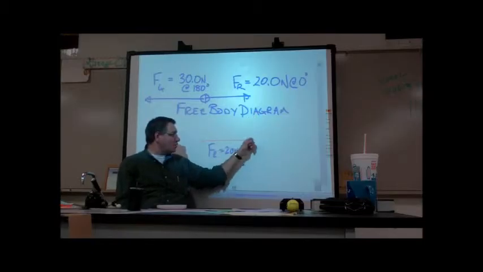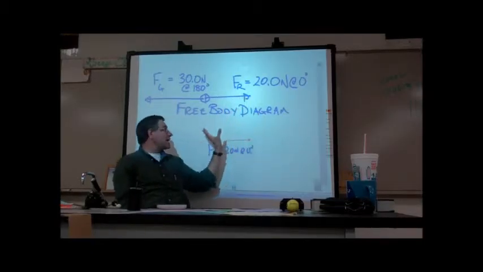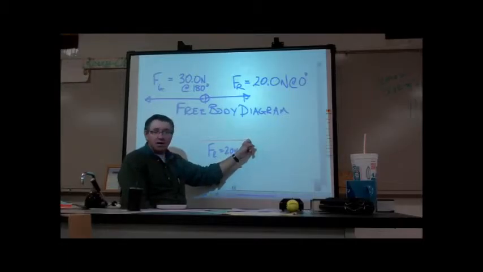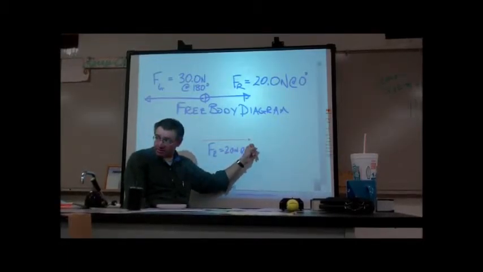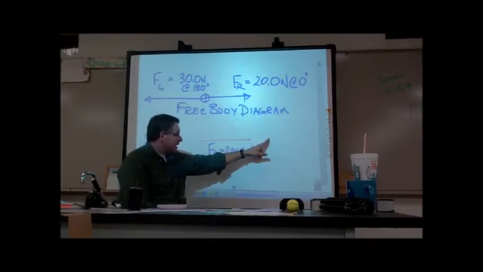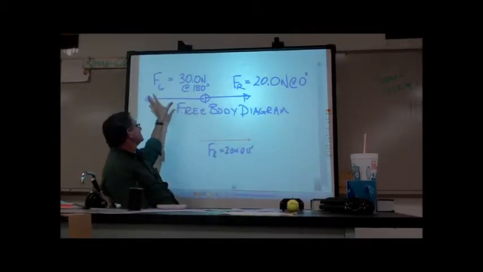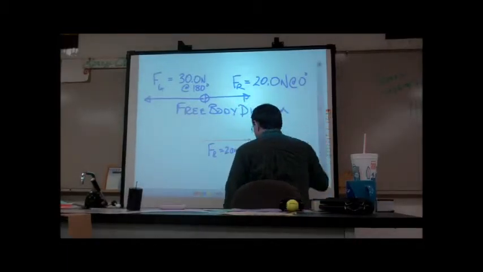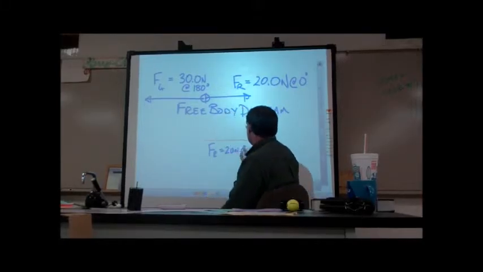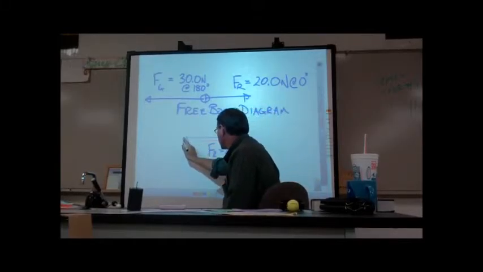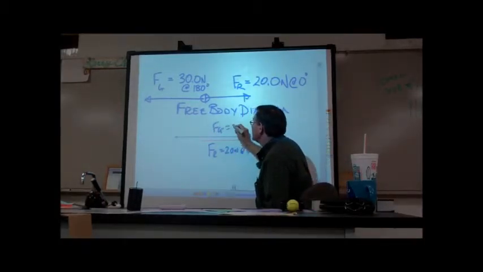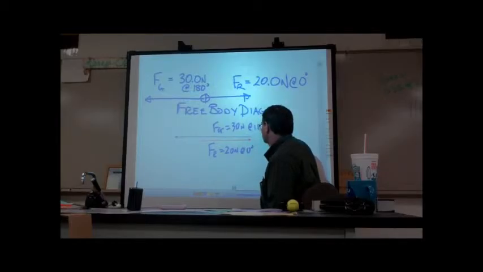This now becomes a whole new x and y coordinate system. It's like I took this vector, I drew it here. Now this becomes an x and y system, the new origin of an x and y coordinate system. And now the same rules apply. I'm going to measure around 180 degrees from that positive x-axis, like this. So now I'm going to draw Graber's. And Graber, blue or yellow? Blue. So now I'm going to draw hers back like this. I'm going to label that force Graber, which is 30 newtons at 180 degrees.